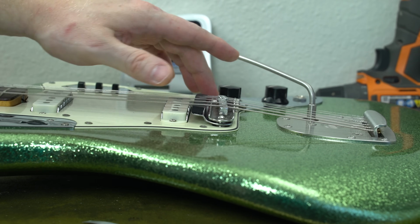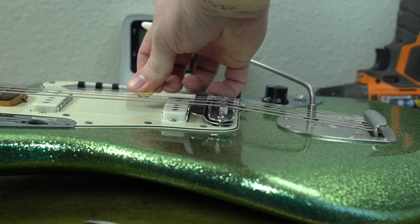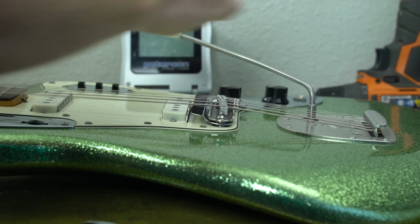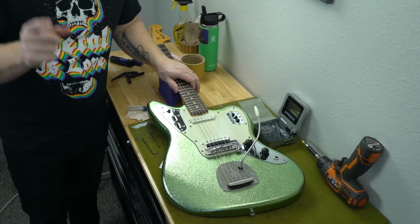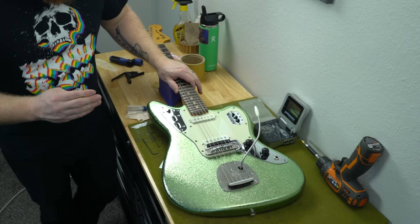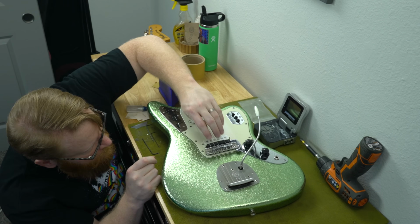A little bit. But actually, that's a pretty good amount of mute. It does actually pull sharp a little bit, and that's not the end of the world because there's no sustain. The note is there and then gone so quick that in a band context you might not even notice that it's pulling sharp. However, I am going to aim for a more perfect union between mute and guitar.